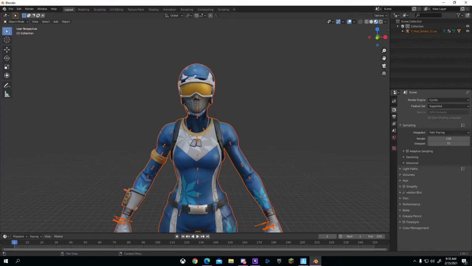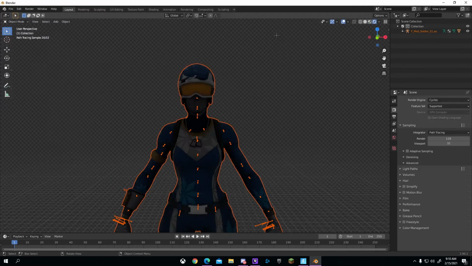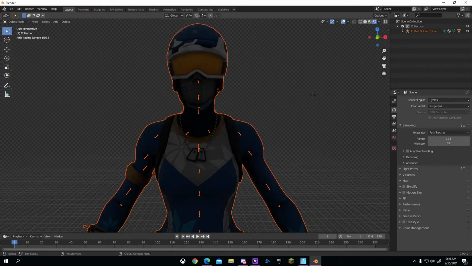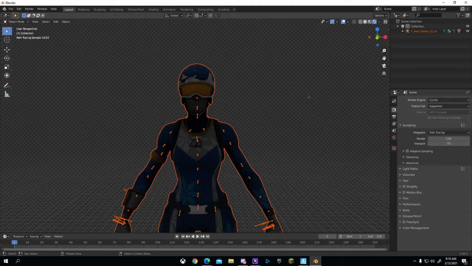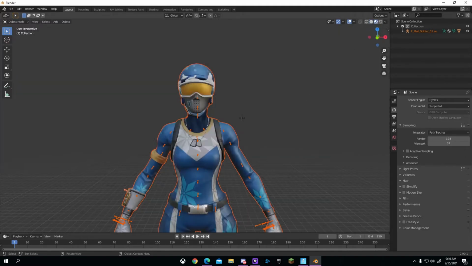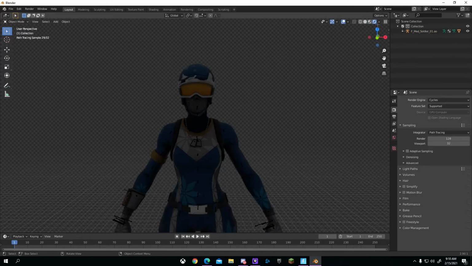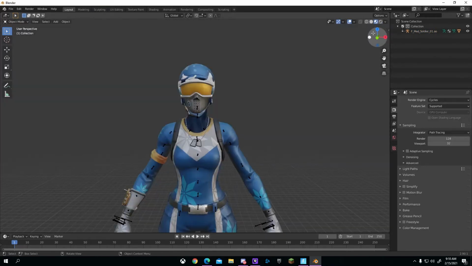What that does is make the render have no background, like these pixels. Whenever you render your image, you'll have a transparent background, so when you put it into Photoshop or Pixlr or whatever you use, you can overlay it over an image.